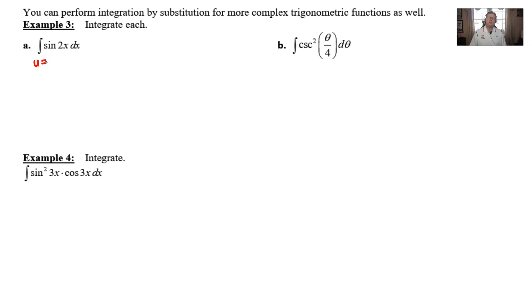We still use that same idea that our u is going to typically be a value located within parentheses. One can argue there is no parentheses in the sine of 2x, but maybe if you think about it, there really are some invisible parentheses around that 2x, and thus that would be our u.